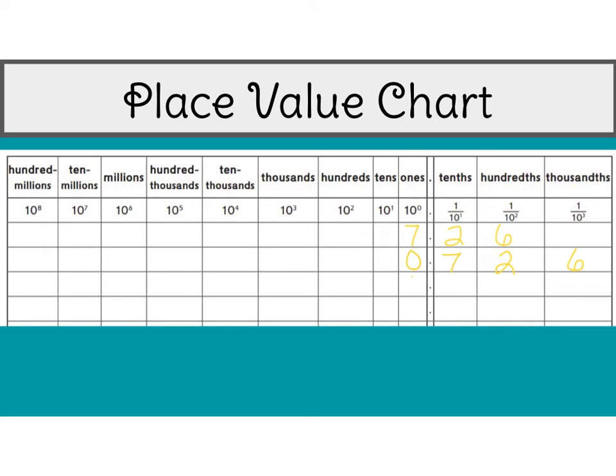And then if I divide again, then we would have, and I don't have enough space here, but we would have another column there that we would place that 6. So notice what's happening to that decimal point. When we multiplied, the decimal point was actually moving to the right and the number was getting bigger. But when we divide, the decimal point is moving to the left and the number is getting smaller. So very important concept to remember there.